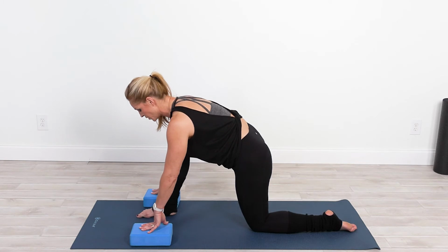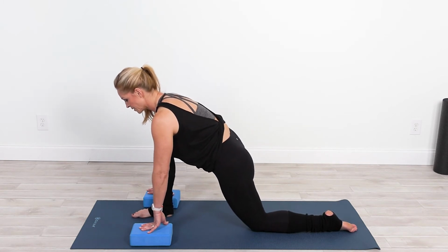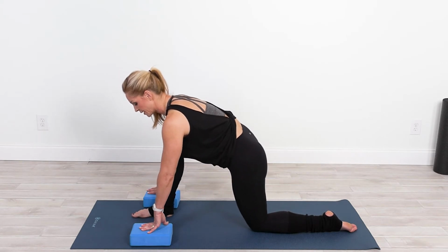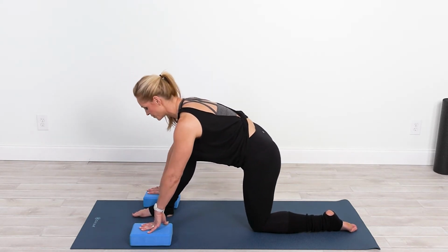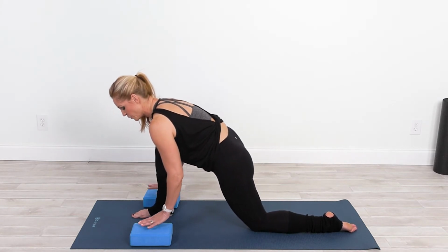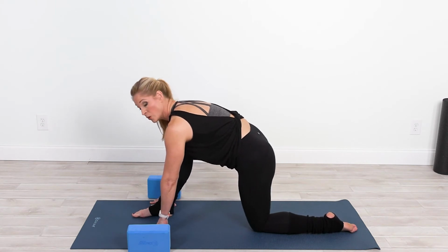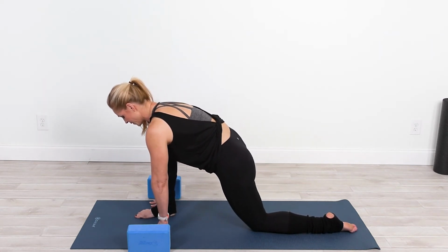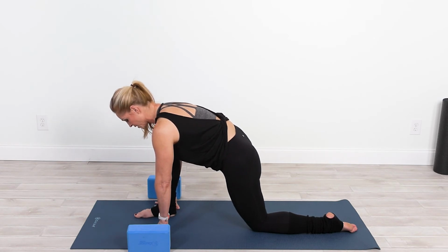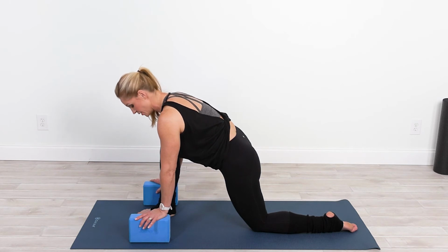You can walk those toes forward just a couple of scoots, and then begin to press those hips forward and back. Maybe just take this in and out for a moment, see how those hips are feeling, and just figure out what feels best for you, hands either all the way down on the floor or on those blocks. Good. Find that lunge position once again, whether you're on your blocks or on your hands, and continue to hold.